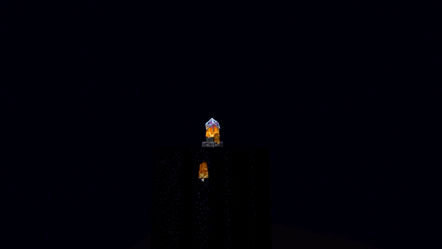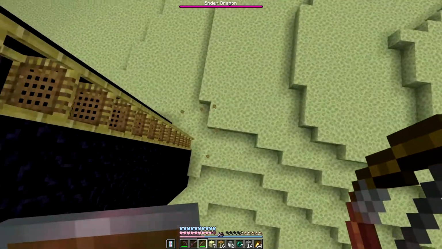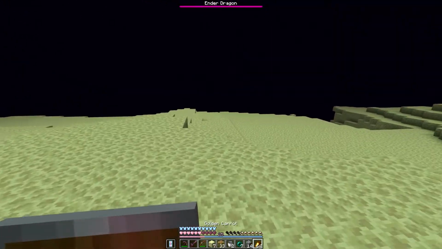What do I do now? I have no inventory. Come anyway, you know? Yeah, why not? Oh, we've nearly got rid of them all. Oh my god. Thank god for feather falling. I nearly died.